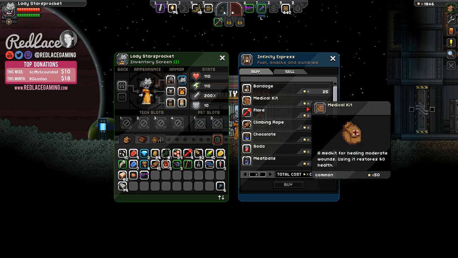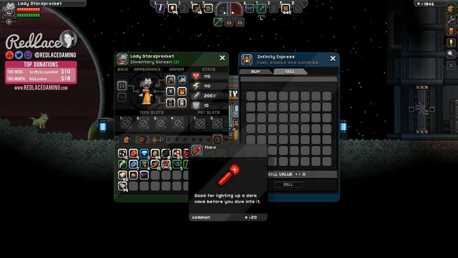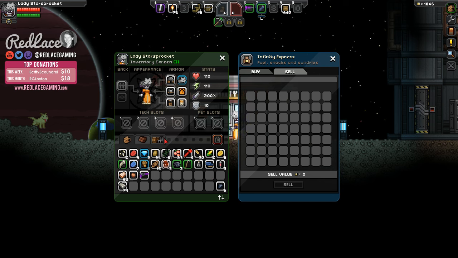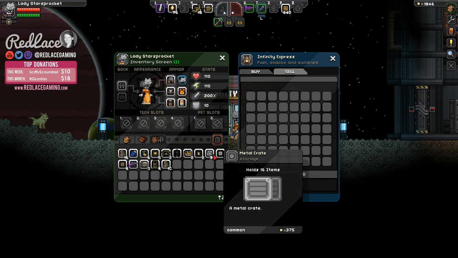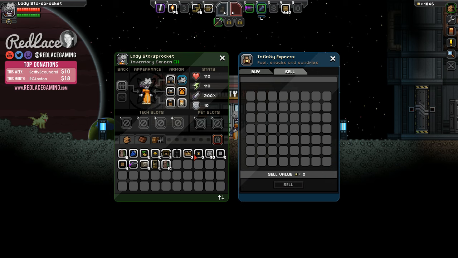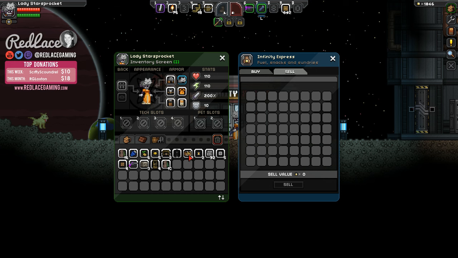So the Infinity Express doesn't sell a lot. Meatballs, soda, chocolate, climbing rope, flare, medical kit, and bandages. But we're more interested in selling some stuff right now. I know I have some junk I'm carrying around that I'd like to get rid of, that I know I'm going to have no need for. Not everything has dollar values, but a lot of things do, so.